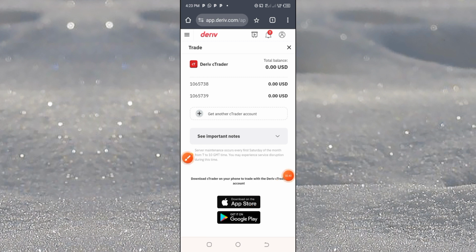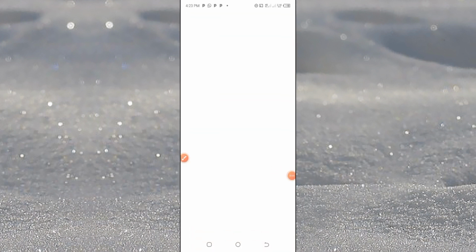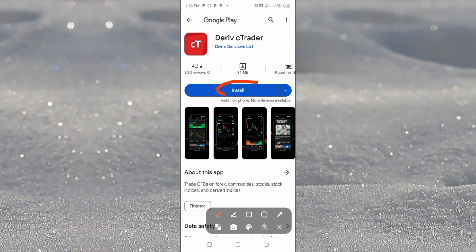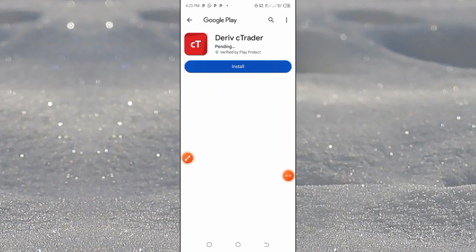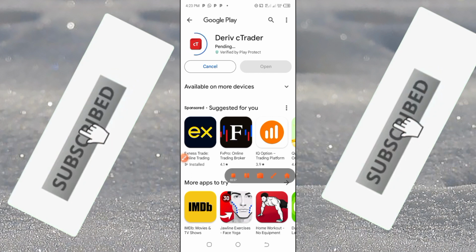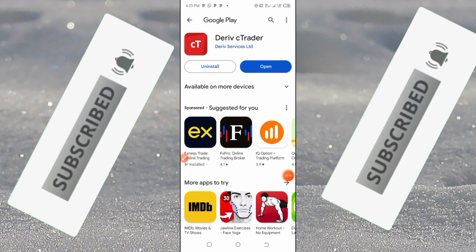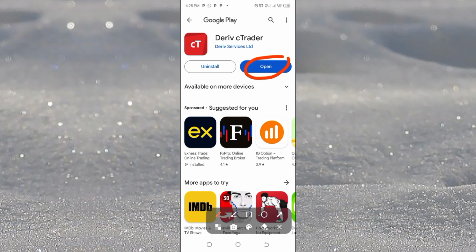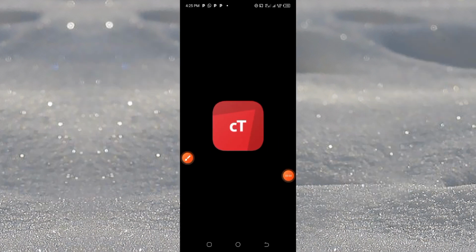Let me just click there and download it, and that will take me to Google Play Store, and I will click on install. So now it has downloaded. So what I have to do, I have to click on open.